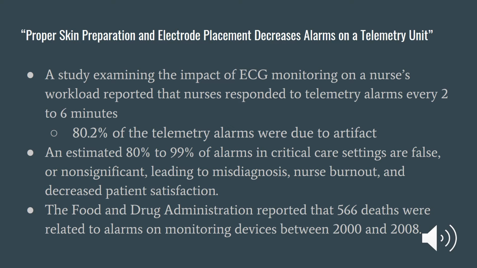Due to improper lead placement and skin preparation, the study showed that us nurses are responding to telemetry alarms every 2 to 6 minutes, and about 80% of these alarms were due to artifact and not actual arrhythmias. It's estimated that 80 to 99% of these alarms in a critical care setting are false or non-significant, which can lead to misdiagnosis, nursing burnout, and decreased patient satisfaction because of all of the noises on the unit. Also, all of these false alarms have caused 566 deaths, according to the FDA, between 2000 and 2008.